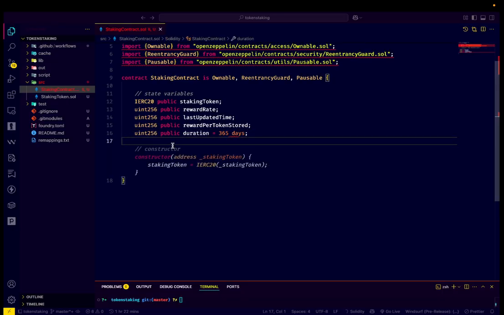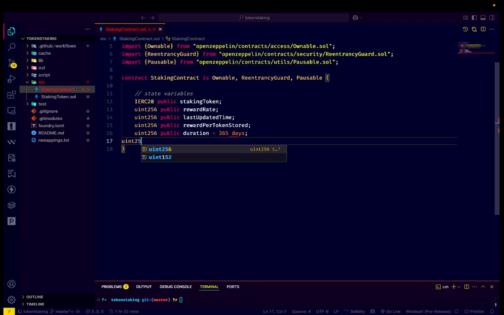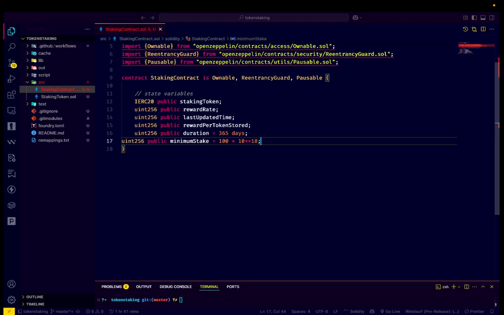Also the minimum stake, uint256 public MINIMUM_STAKE. Let's say 100 multiplied by 10 to the power 18, and this is the minimum stake amount, let's say 100, and this is the configurable reward duration.